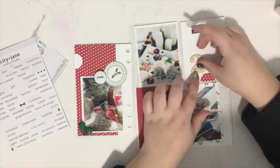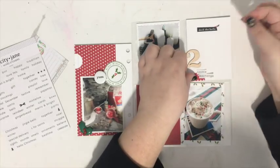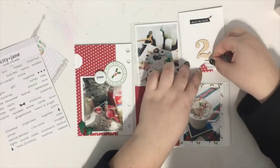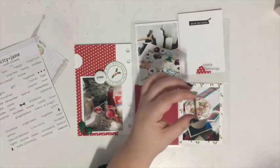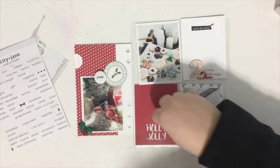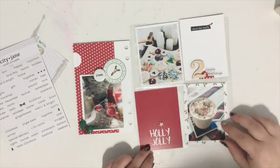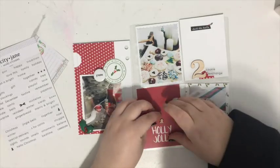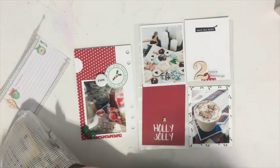And then I realized that on the Felicity Jane word stickers, there was one that said Cookies for Santa and another one that said Gift Exchange. And I realized that if I cut it up and MacGyver it a little bit, I could make one that says Cookie Exchange, which is exactly what I was doing on the 2nd. So I cut off the S for Santa on the Cookies for Santa, and I cut off the gifts for the Gift Exchange, and then I just made Cookie Exchange, and I stuck that down with the 2.